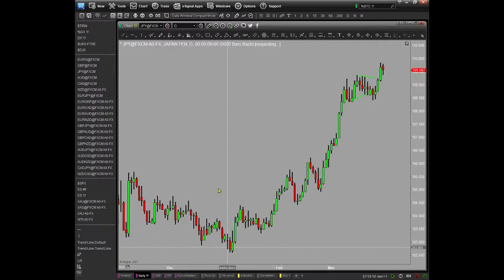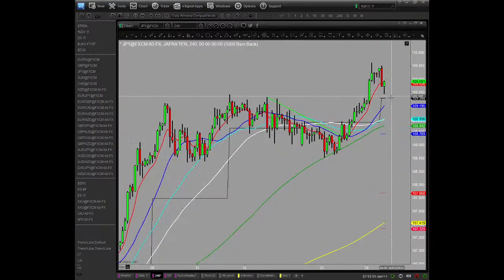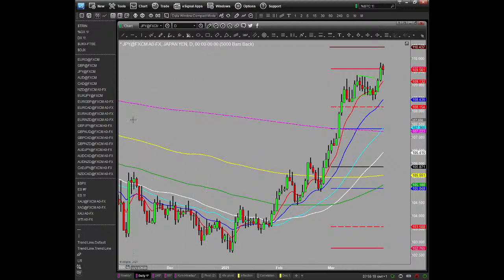Dollar yen, well, Friday another solid day to the upside there for the dollar. Yen just being sold off, well, I say constantly, but quite a lot here, and we've just come short of it pulling back to its weekly pivot. I would like to have seen that hit that weekly pivot. It would have been better because it ticks it off statistically. It could still come back and hit it, but we could see post 8 o'clock again this continuing in the upward direction. Certainly looks like it's got reasonable potential there.